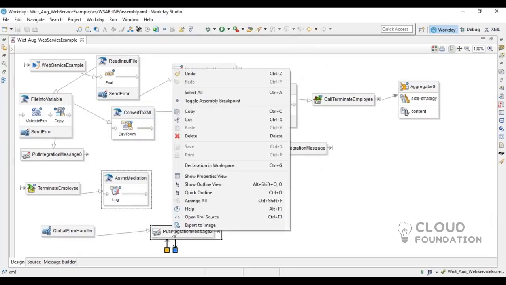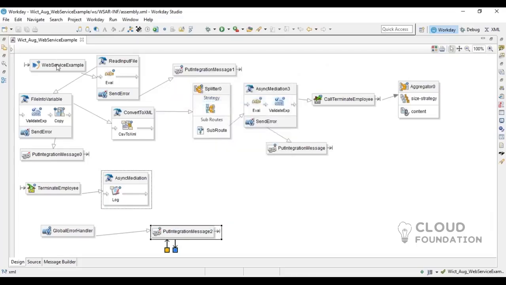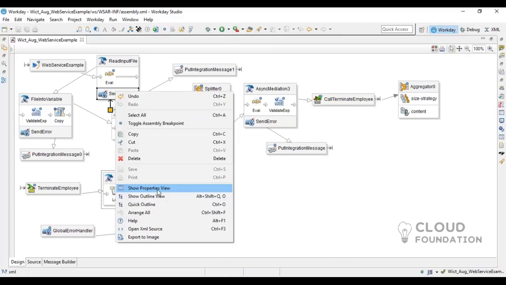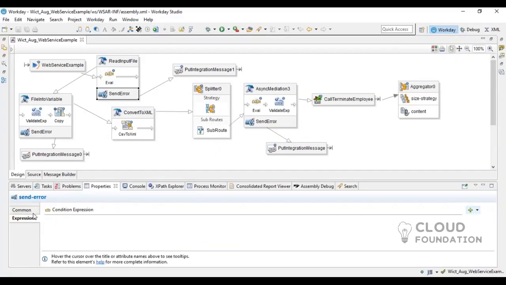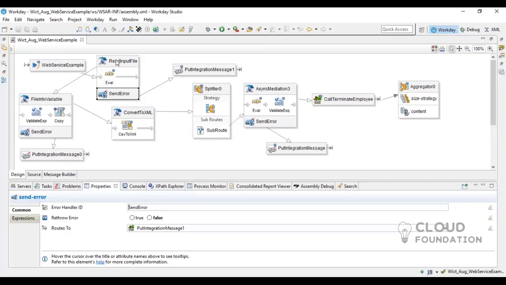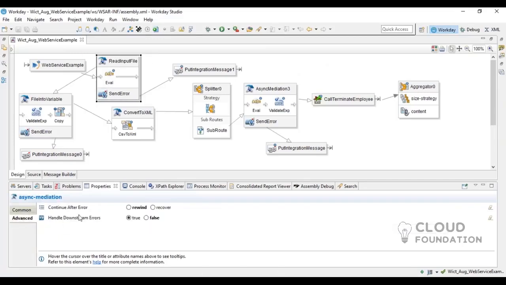Okay, so just let me quickly check if I set these properties properly. I have selected handle downstream true and rewind. So here also true and rewind, no problem. True and rewind, because I want to check this option.